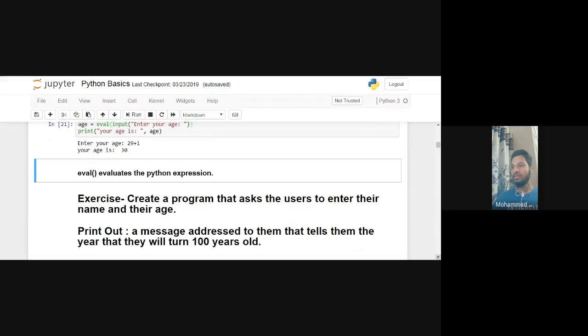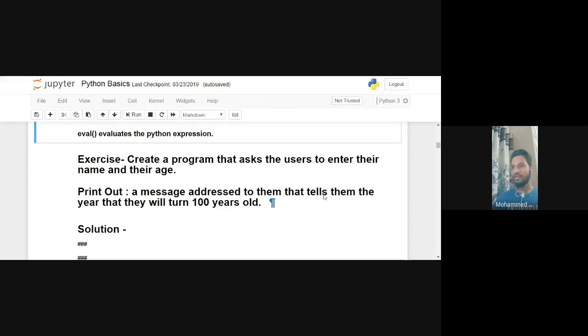See, you can do that exercise, right? Create a program that asks the user to enter their name and their age. Similarly, we have used the input method, so I have to use the input method twice, one for the name, one for the age. There are two objects we will use, name and age.